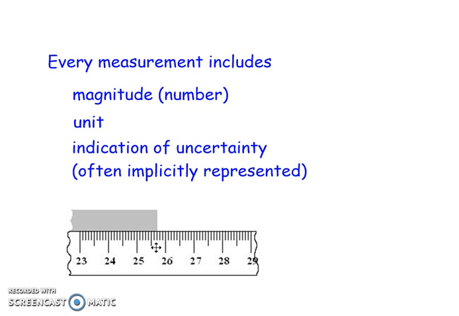So we could record this as 25.69. It might be 0.68. We're not entirely positive of that last number. That last number is always going to be estimated a little bit. If you have a digital device, it does the estimation for you, so don't add another number at the end of what a digital readout tells you. But if you're actually reading it off an instrument with markings, you estimate one place beyond what is marked.